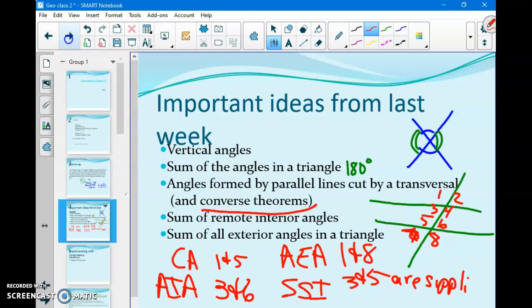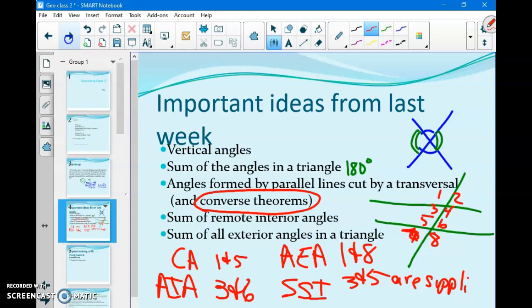Okay. Now those are the originals. Notice that I put in here, we have to talk about the converses of those. So the original statement would be, if you have parallel lines, then any of those four would be congruent. The converse would be, if any of those four are congruent, then the lines are parallel. Okay? So we're going to be using those converses, and you have to say converses, to prove parallel today.